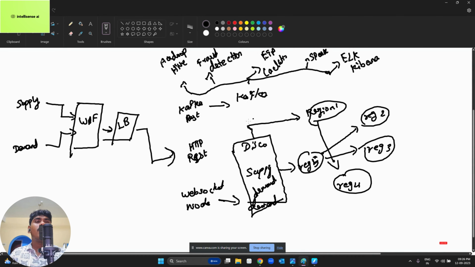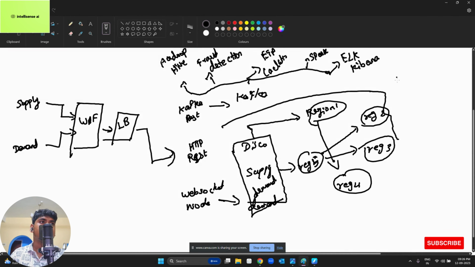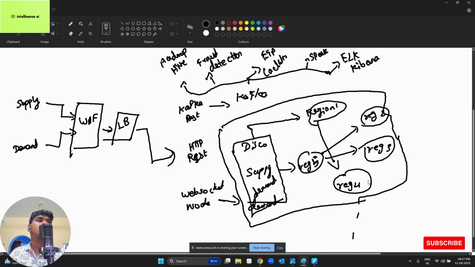So all of this data will be backed up every 1 hour to the backup data center.